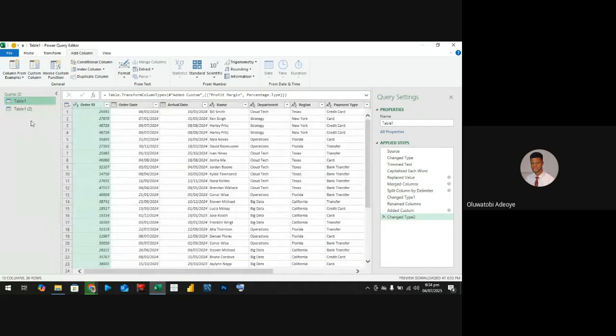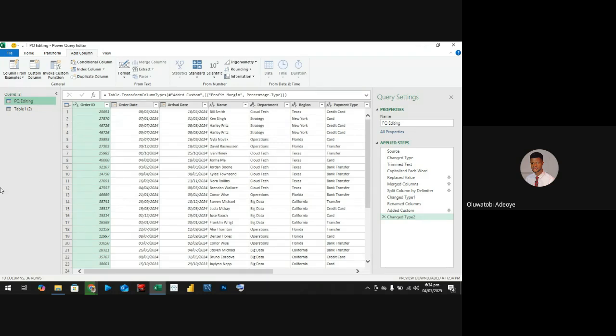Anytime you finish editing in Power Query, it's going to save your queries as a separate sheet. So it's not going to affect the sheet that you have in place already. That's why it already gave this one as table 1 and table 2, and you can rename them. Let me say Power Query editing, whatever I want to rename it.